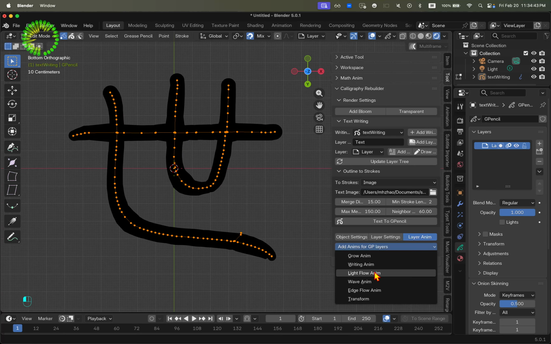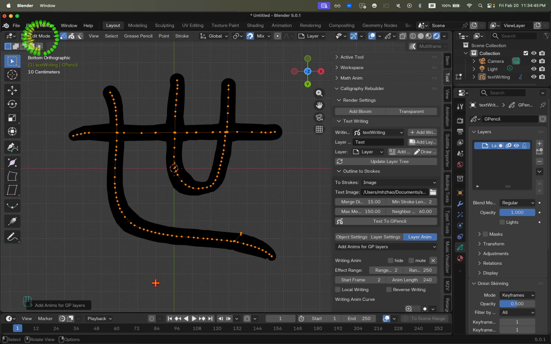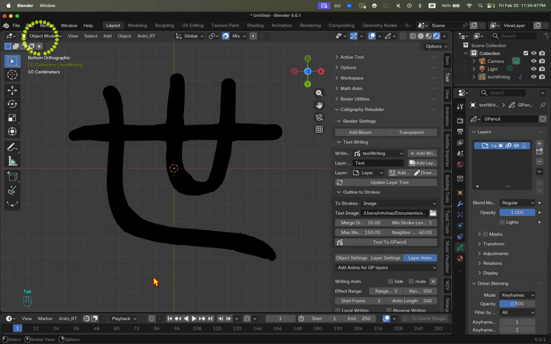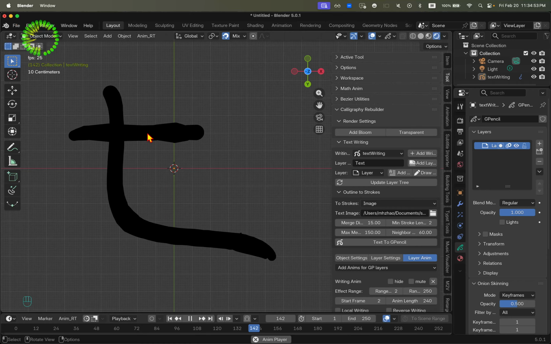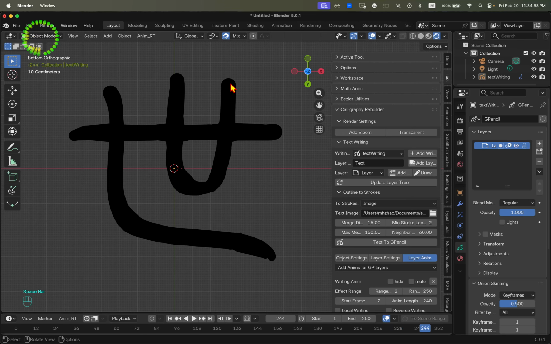Let me add the writing animation to look at it again. So it's from this one, there's no problem. And this is horizontal, okay? This is the right one. But I have another problem now.